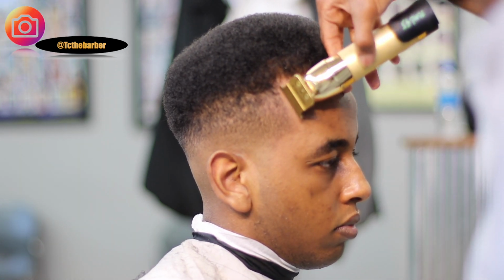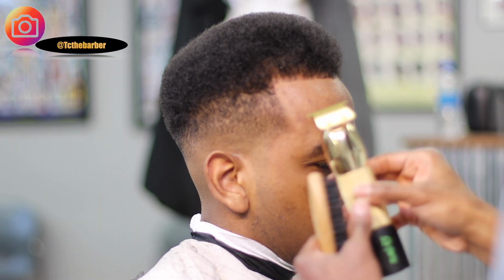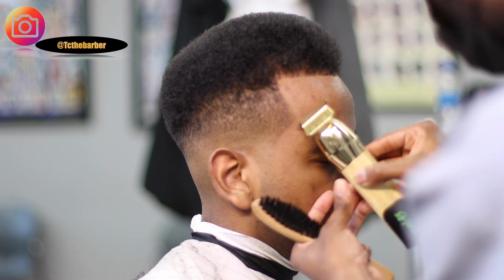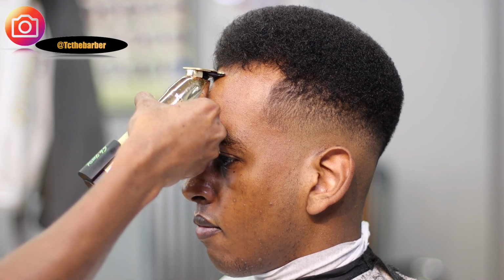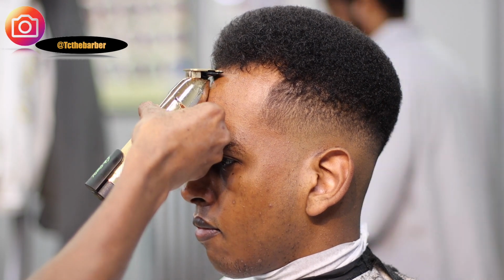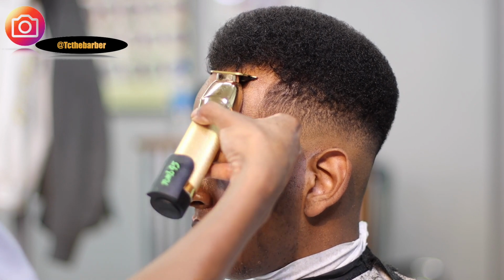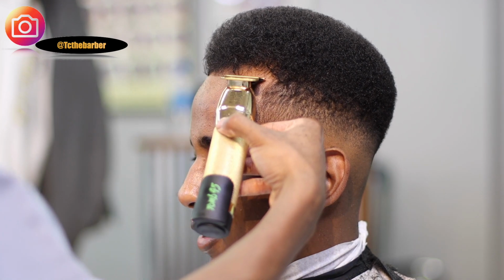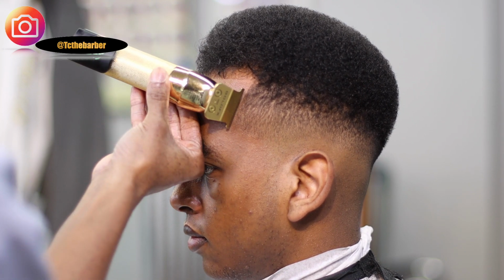Edging the sides, I try to line the sides up with the edge of the eyebrow. And like I say, everybody's hairline is different, so visualize the lining before you hit it and use discretion. And always ask questions too. For me, I always ask a question because he's receiving in the corner. So I always ask if you want to leave your lining natural or if you want to push it back a little bit to make it sharper. And that's all in the consultation when you get a client in your chair.